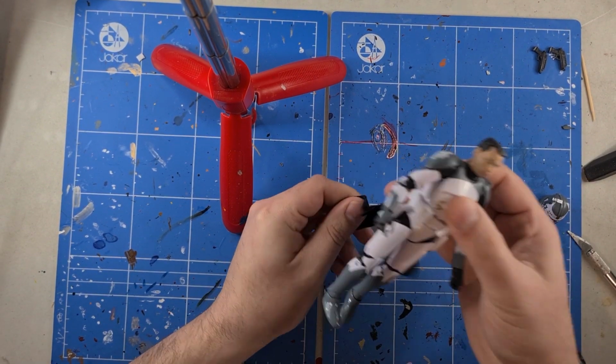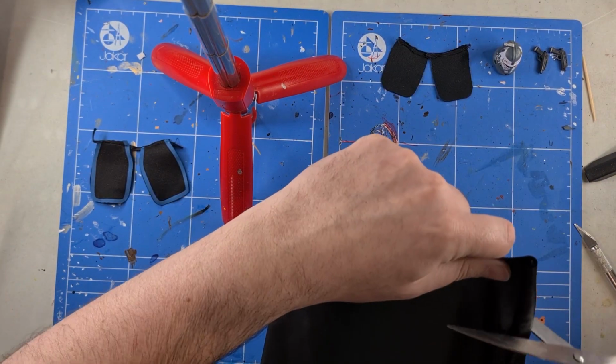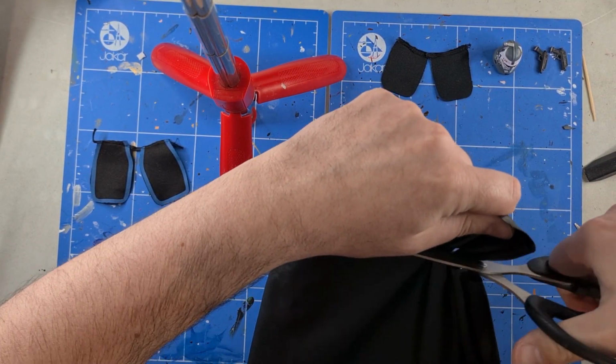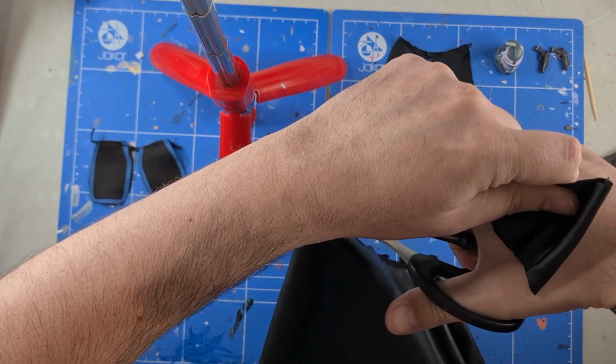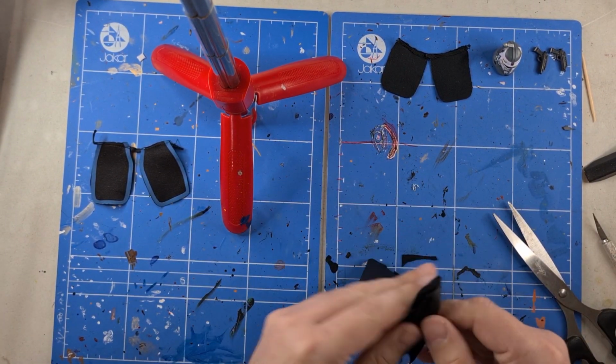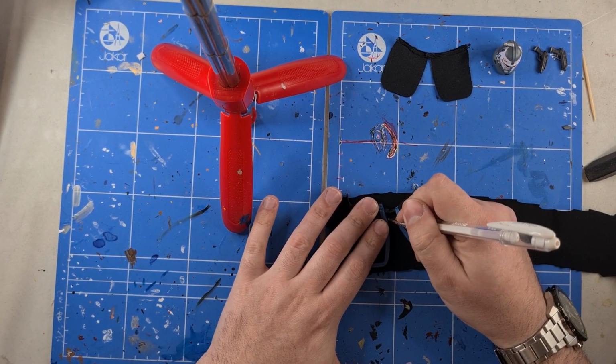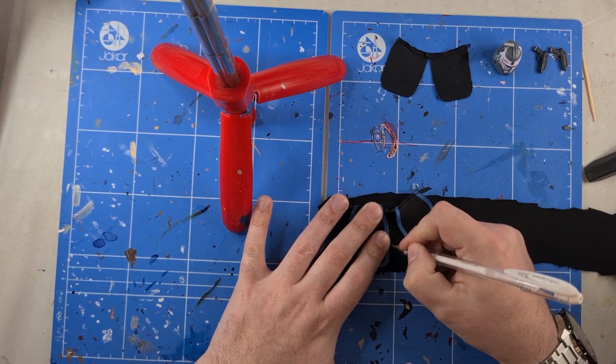So first thing you want to do is actually just pop off that skirt. It's bloody terrible. And we're going to replace it as soon as possible. So just grab your fake leggings that you bought from Amazon Prime and just cut out and use templates. I have Captain Rex's ones here. They are longer than Wolffe's, so I'll just draw around them then cut them out.